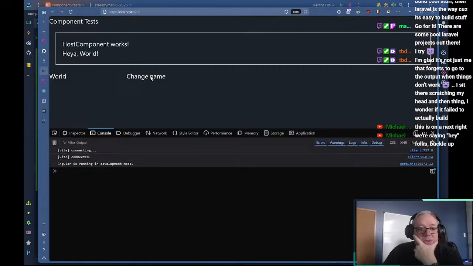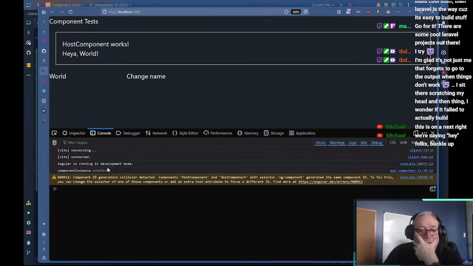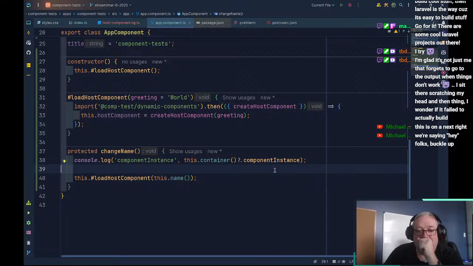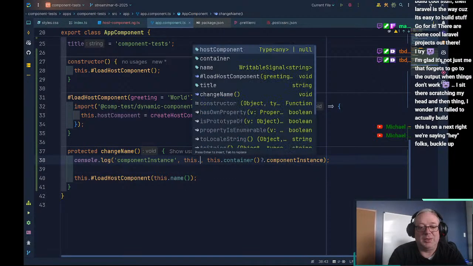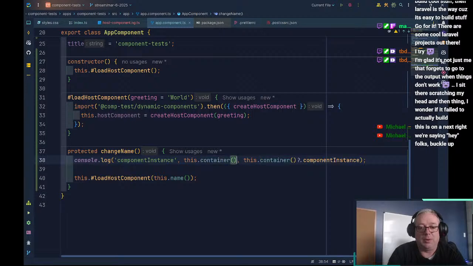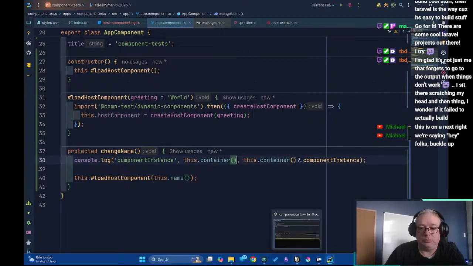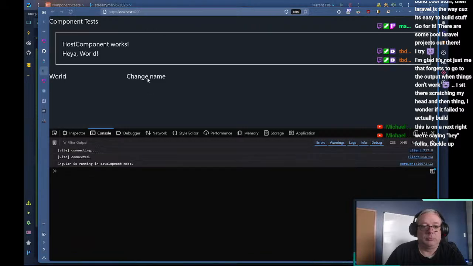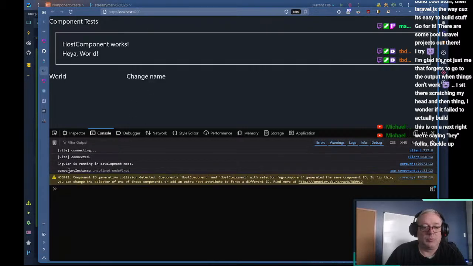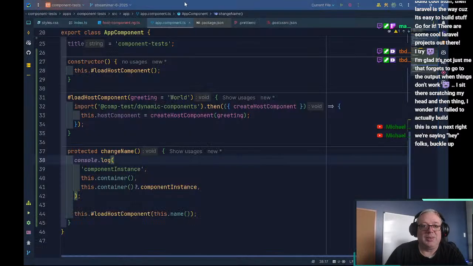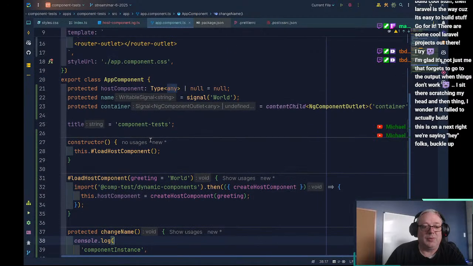So if I hit change name here, component instance is undefined. Okay. Let's look at this.container. This.container is also undefined.